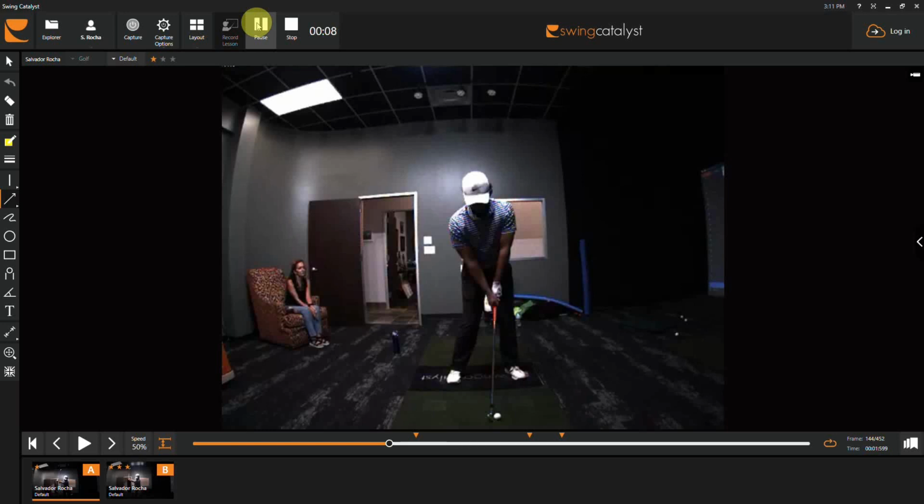Here we have a really good mini tour player, a young professional golfer who has some Latin American tour status. He came in struggling with some low point issues. He was having a hard time getting his low point in front of the golf ball enough. Average low point for a 7-iron needs to be 3 or 4 inches in front of the golf ball, and he was closer to 0. Angle of attack was in the -1 to 0 range, fighting some thin shots and some quick little pulls. So let's take a look and see what we did.